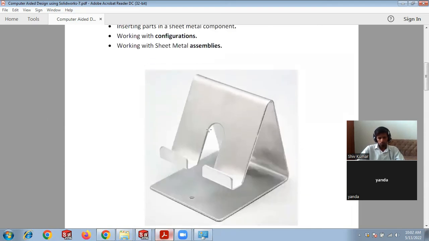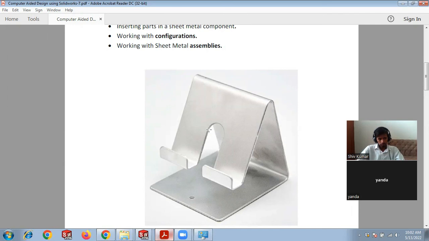Any questions on sheet metal for now? No, so far so good. From yesterday's practice, I'm having trouble getting SolidWorks to show the bend lines. The bend notes are there, but the line is missing.